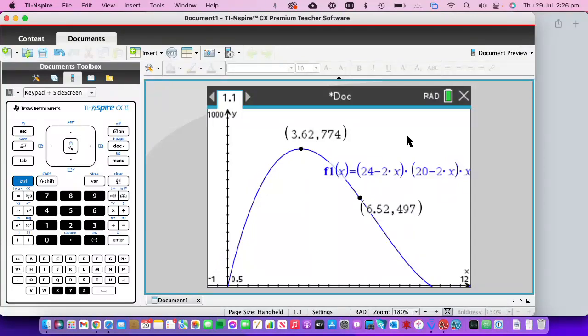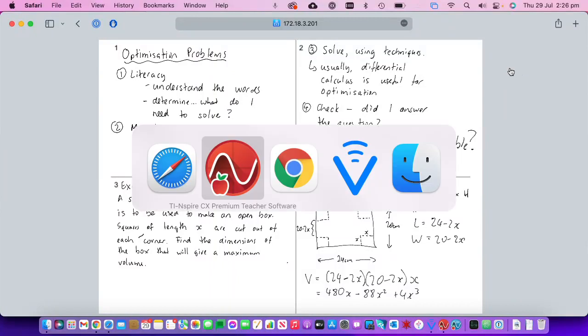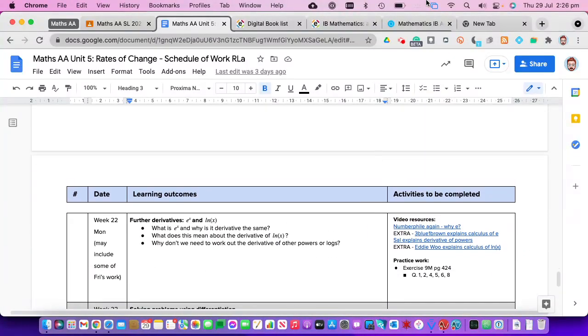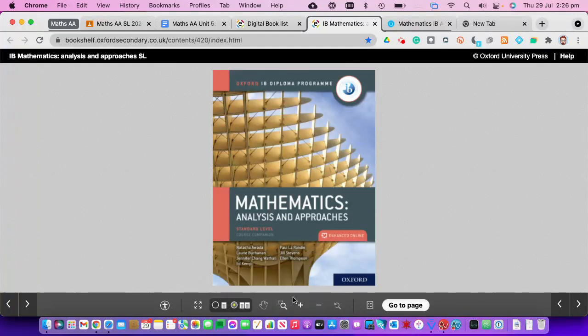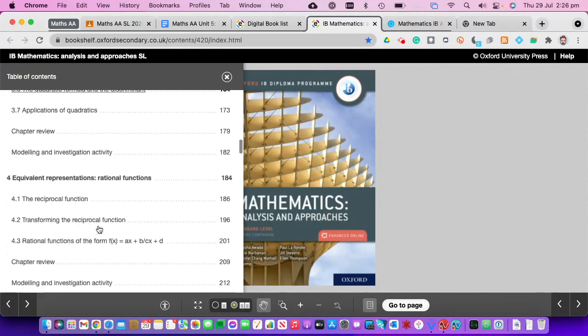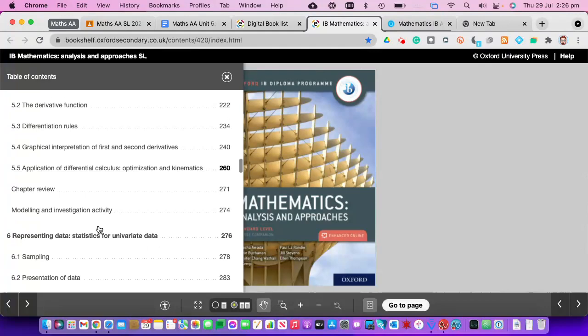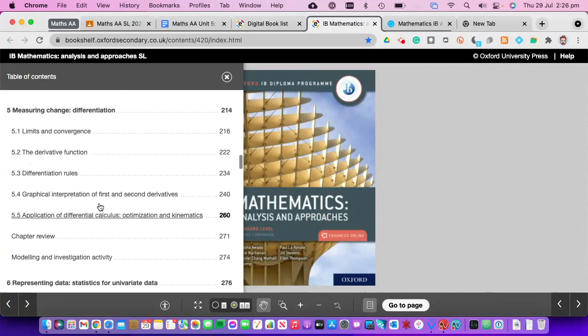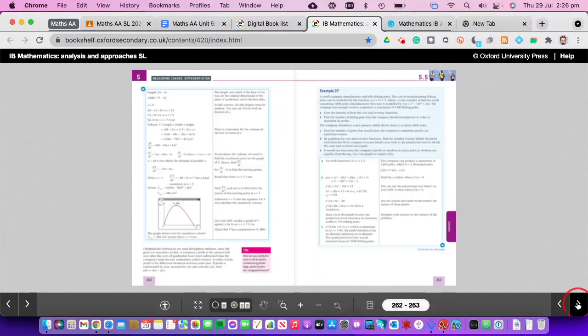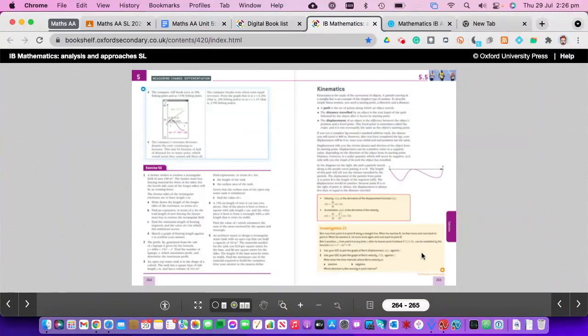Okay, now I promise I will shut up, other than to show you where you're headed, and I'll put it into this thing in a second because I haven't updated it like a silly boy. So we're looking at exercise 5Q, sorry. Just go to the table of contents. I hate this online book so much. Can't do nothing. Here we go. So it is page 264. Thank you, whoever said that.